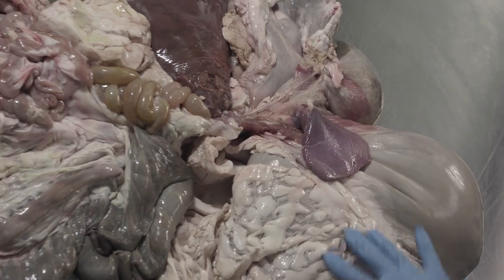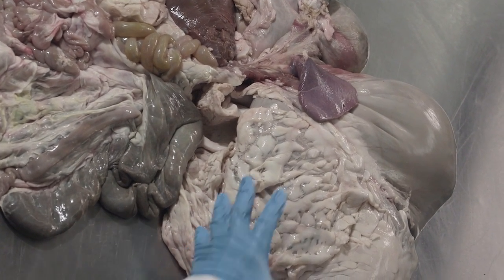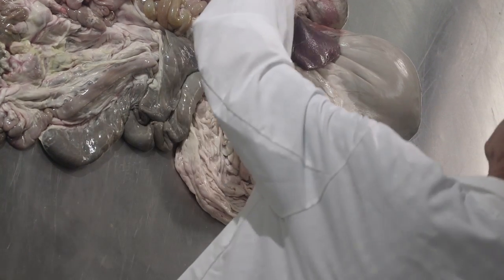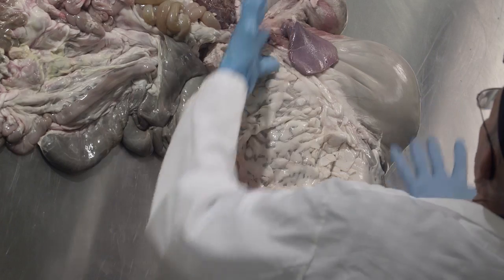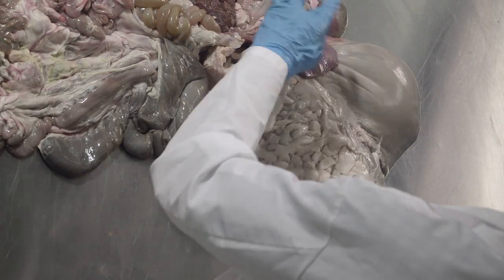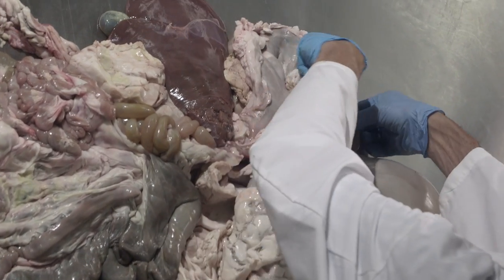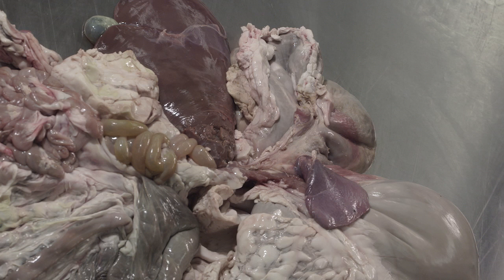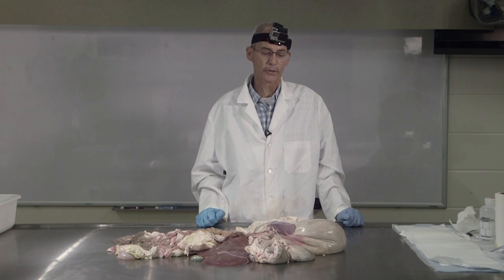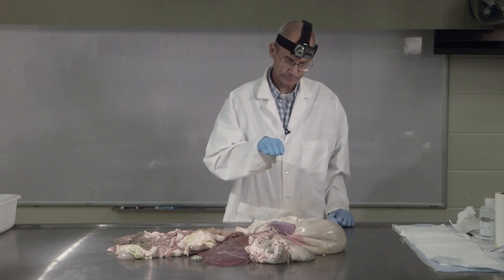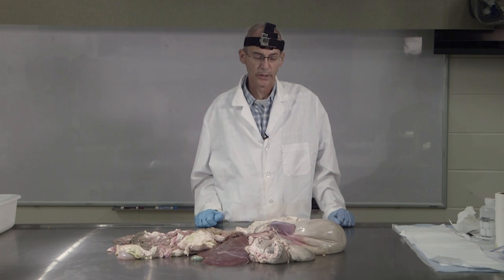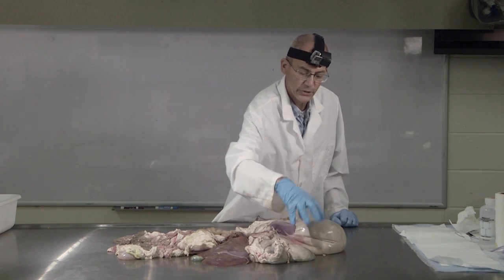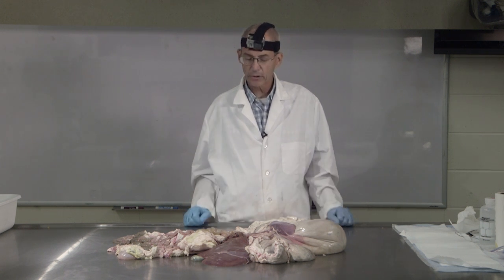Beneath the omental membrane and then sticking out here is the rumen. That's the major compartment, the largest compartment of the stomach, and it's the major site for microbial digestion. That would be one direction the food material could go as it comes down from the esophagus. The other way the food could go would be down in this direction into this compartment. It's called the reticulum, second major compartment of the stomach. This is also a site for microbial digestion, and it's got some unique internal structure to it that helps keep large particles of food from moving any further down the tract. So recently ingested material that hasn't had a lot of time to be digested is restricted up here to the reticulorumen complex. And again, this is where microbial digestion goes on.